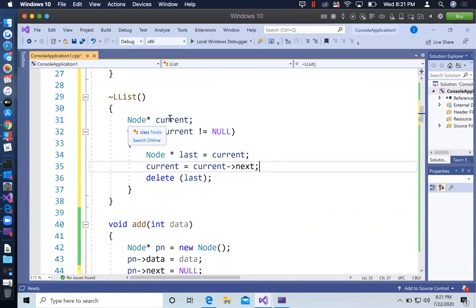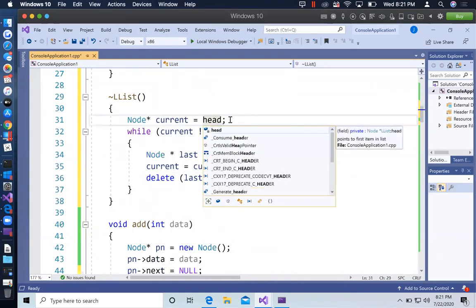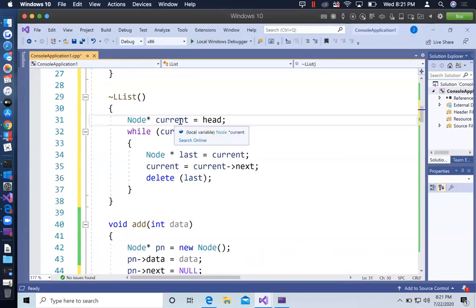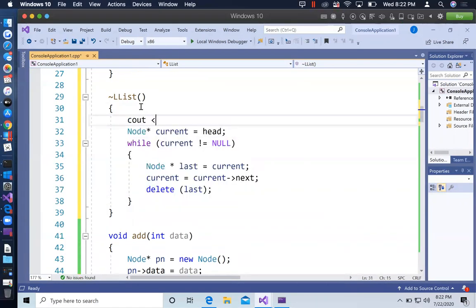So if current is equal to null, it's because we never, whoops, we're supposed to set it equal to head. Forgot that, right? So we set current equal to head. If no items have ever been appended to it, then it's not going to go into the while loop. There's nothing to delete. You know, we could add some cout statements, right? List destructor.